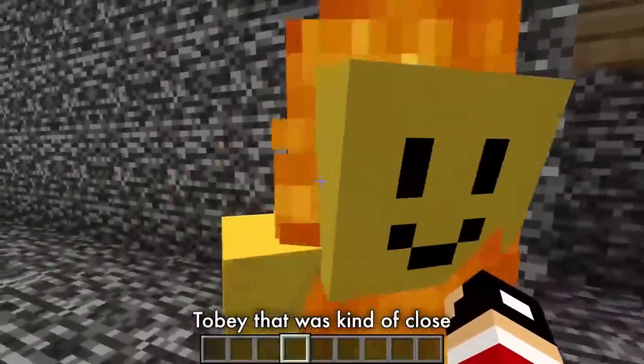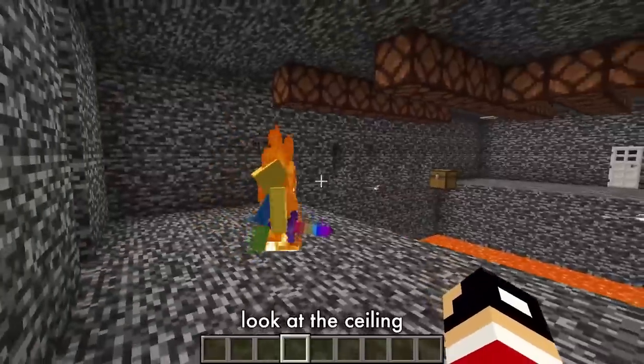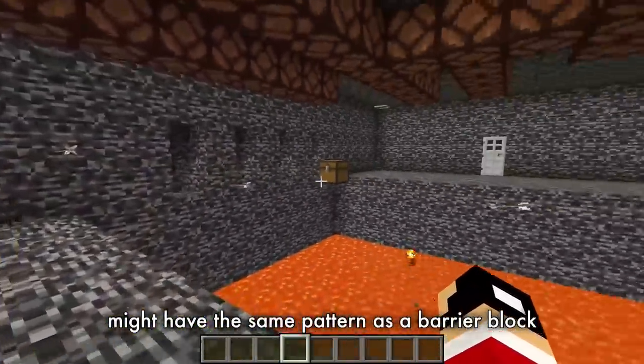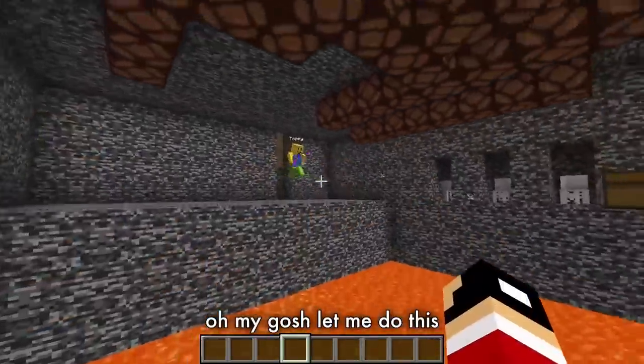Come back up here, Toby. That was kind of close. Look at the ceiling, Toby. That's a hint. Oh, look at the ceiling. I think the ceiling might have the same pattern as a barrier block. Yep, but there's also skeletons shooting you, so you gotta be really careful. Gosh. Let me do this.